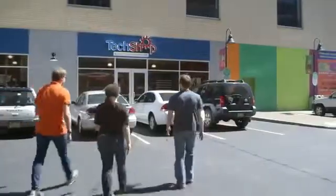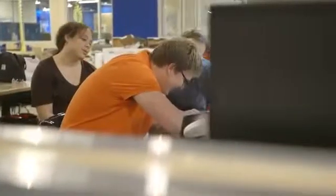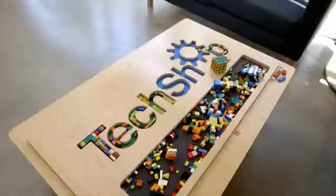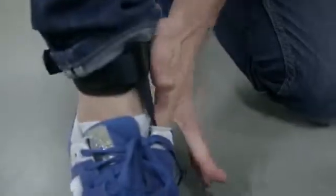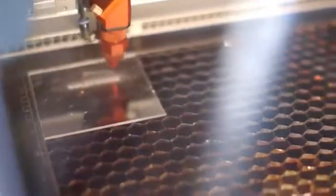And we have a really dedicated team. Along with our intern, Adam, we prototype and build everything at Tech Shop in Pittsburgh. Hannah and I have always wanted to help people, and Solepower is such a simple solution and is here now that we really wanted to take the opportunity to do that.